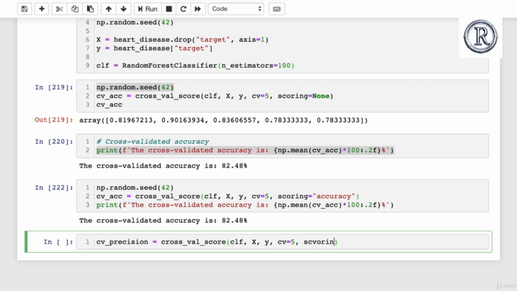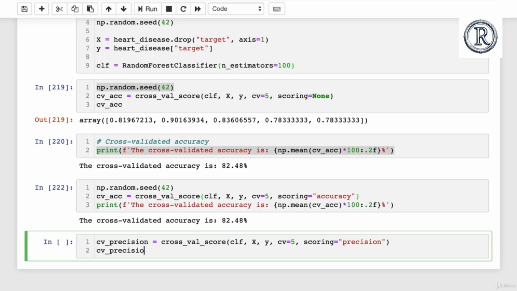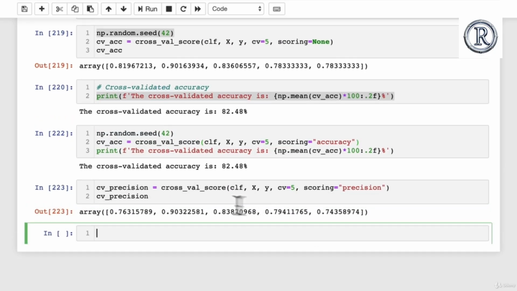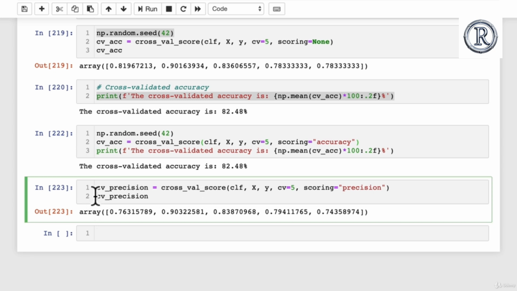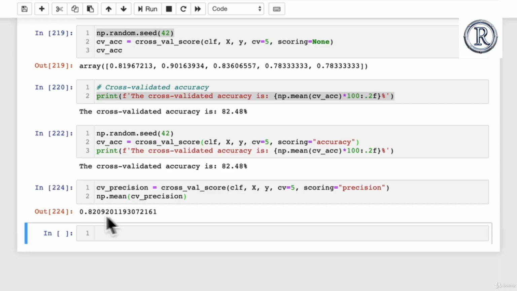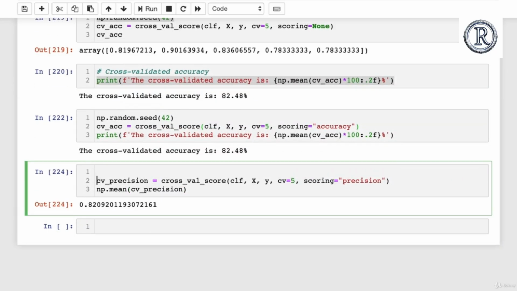Now, all we're going to do is change scoring equal to precision. Beautiful. And we'll see what CV precision is. Wonderful, but we should probably take the NP mean. Beautiful, so 0.82 on the precision front.